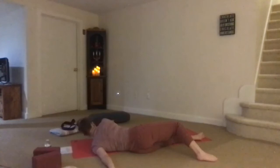Coming to any place that feels good here. Maybe your palm comes to face down. Maybe moving your arm up and down to whatever feels good. Stay here for one more inhale. And exhale back through center.